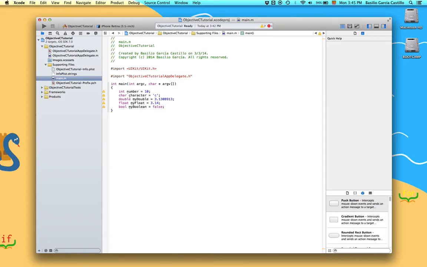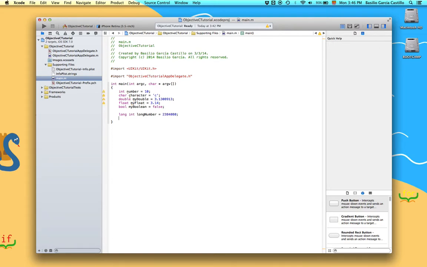Now, alongside data types, we can find data type qualifiers. This allows us to specify certain characteristics of special data types. Let's say we want to have a huge number. Well, the way we would do this is we would create a long int. That's a big number right there.